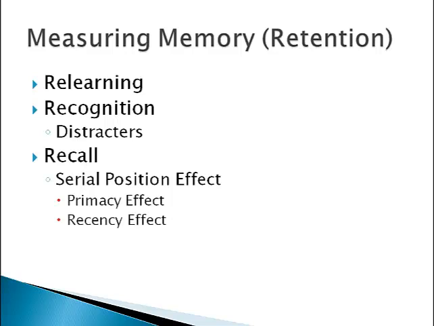Remembering the stuff at the end is called the recency effect. Recent, most recent, the stuff at the end is recent. And the idea here is that the recency effect occurs because that information that was last is still rummaging around in your short-term memory, or perhaps you're still rehearsing it. Which is why a lot of people, when they're trying to memorize a list and you give them a piece of paper to write it down, immediately write the last stuff down because they've still got that banging around in their short-term memory, and they want to write it down before they lose it.